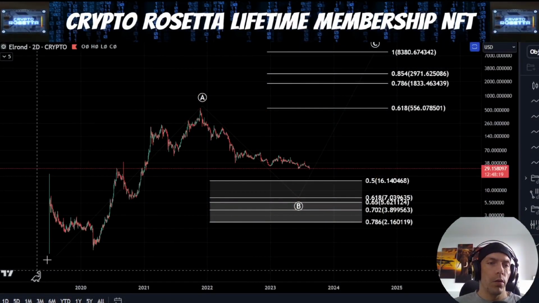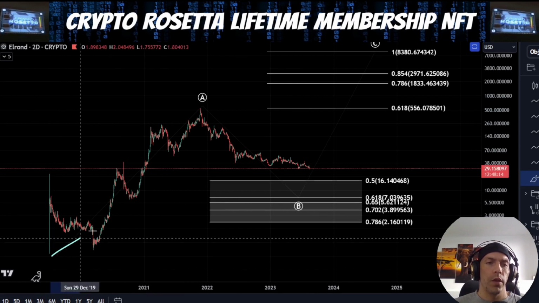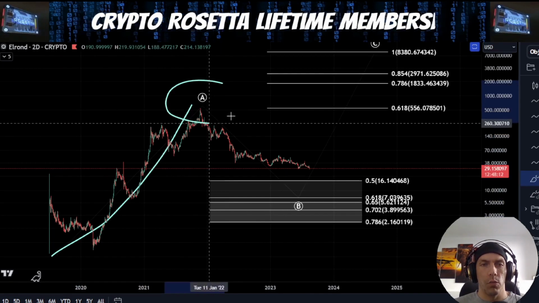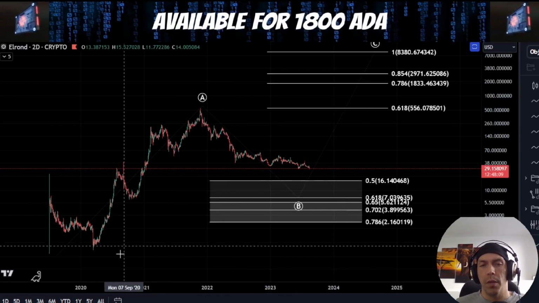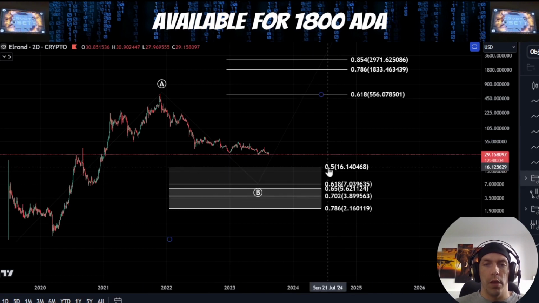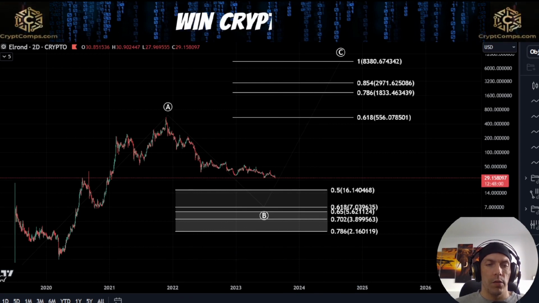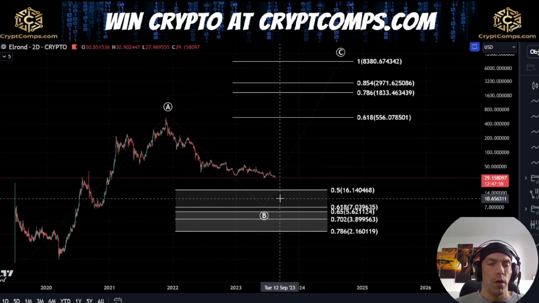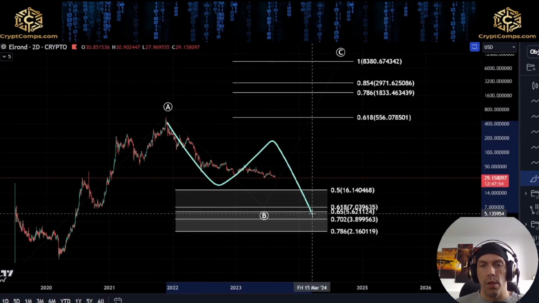Okay, so on the macro here, there's two ways that we can potentially look at this structure. The first way I'm looking at it is that we have a potentially completed move into this high with an A wave, in which case what we'd typically be expecting is a much deeper retracement. The common area that we would be looking for here would be this 50% to the 786. And what this would mean is that we'd be looking for a more substantial corrective structure to the downside here, looking for ideally a three-wave move.